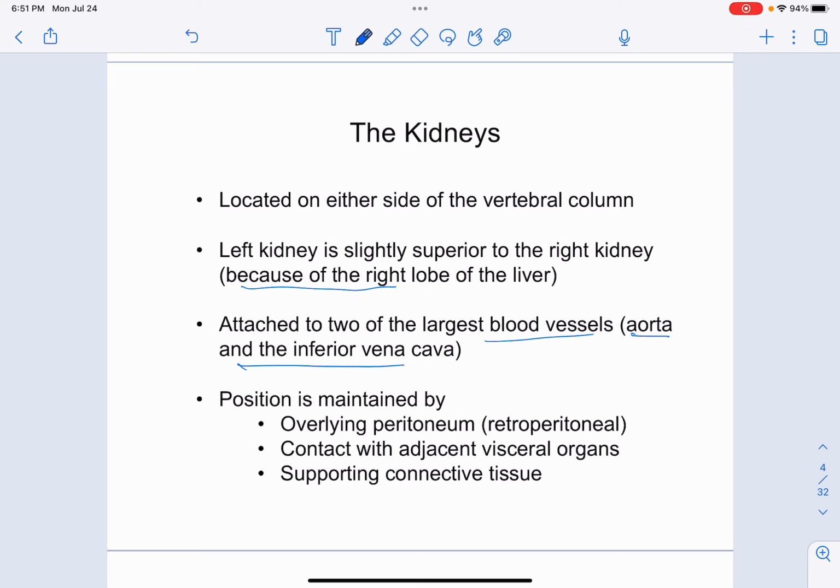And the kidneys are in a unique position in the body. They're not actually very well protected. They're not protected like in the thoracic cavity, where the rib cage protects the organs completely. They are a little bit inferior to the rib cage. So if you get kicked in the back, and I'll show you a picture of it, they are kind of exposed. There are several layers of protection, though, that will help maintain the position of the kidneys. And I think what's best is if I just show you a picture of this.